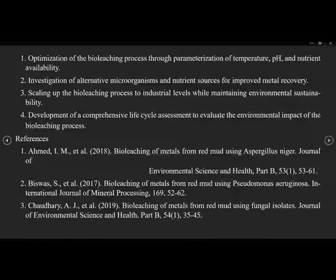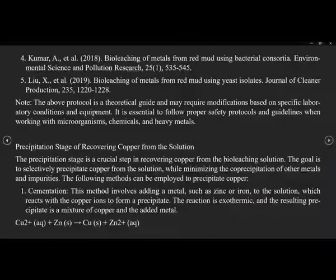1. Cementation. This method involves adding a metal, such as zinc or iron, to the solution, which reacts with the copper ions to form a precipitate. The reaction is exothermic, and the resulting precipitate is a mixture of copper and the added metal. Cu2+(aq) + Zn(s) → Cu(s) + Zn2+(aq).